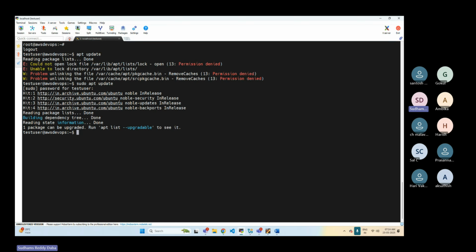For us, we are able to execute the command. That's what we believe. But in the backend, it was actually triggered by you, but executed by the root user. If you need to execute that by the root user, you have to tell that I'm a sudo user. If you are a sudo user, you will be able to execute. It is as simple as that.